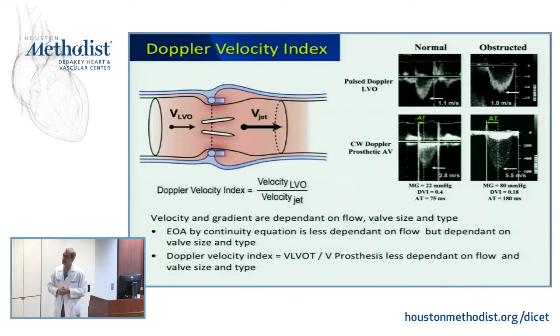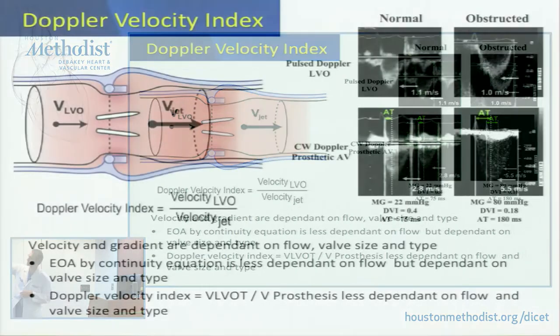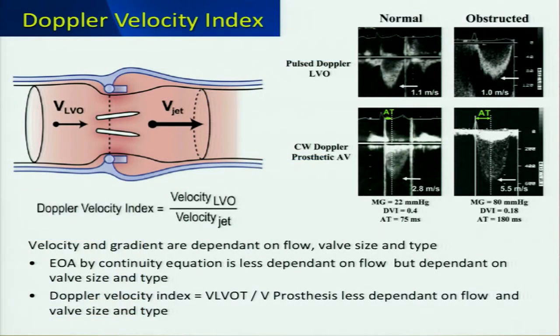Along with the VTI, this is sort of the basic stuff, and I don't want to spend a lot of time on this because it's all in that guideline, and this has not changed, and you've probably seen me talk about this before. But the basics, normal is on the left, obstructed is on the right. You generally want a nice LVOT that's traced. This is even a better trace than that one. You want it to look like it was drawn by a pencil, not by a spray can.